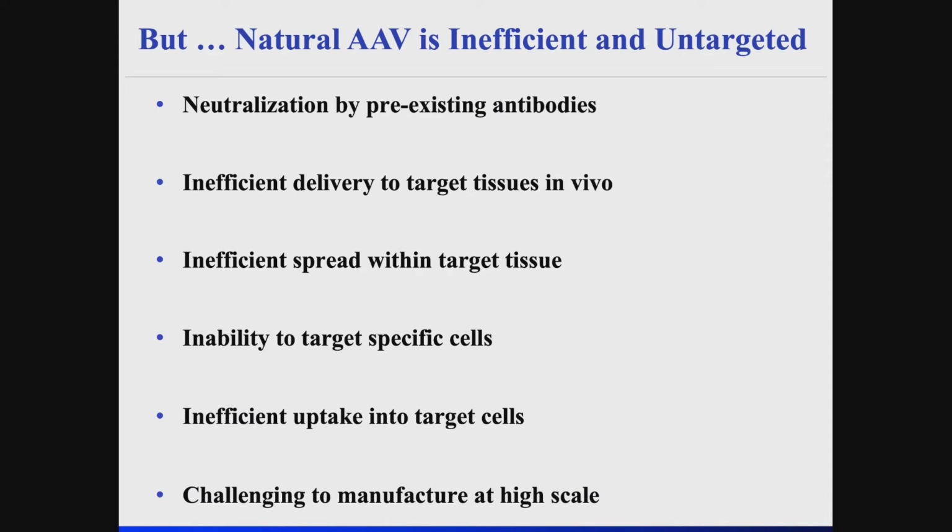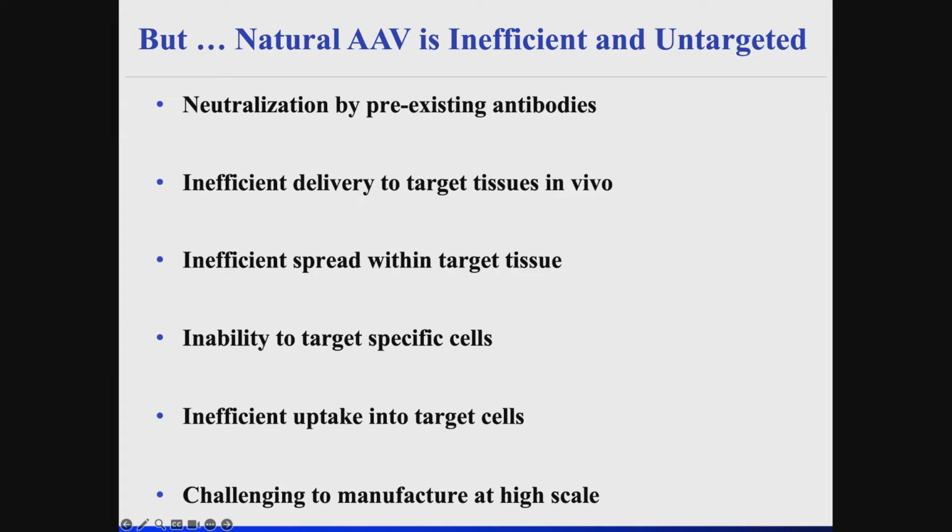So what are the barriers to efficient delivery? The first of these we effectively already talked about, which is the fact that greater than 90% of the human population has been exposed to one or more natural versions of AAV, and as a result of this accidental vaccination, we have high titers of antibodies directed against them in many bodily fluids throughout the human body. These viruses are typically inefficient at biodistributing throughout the body.